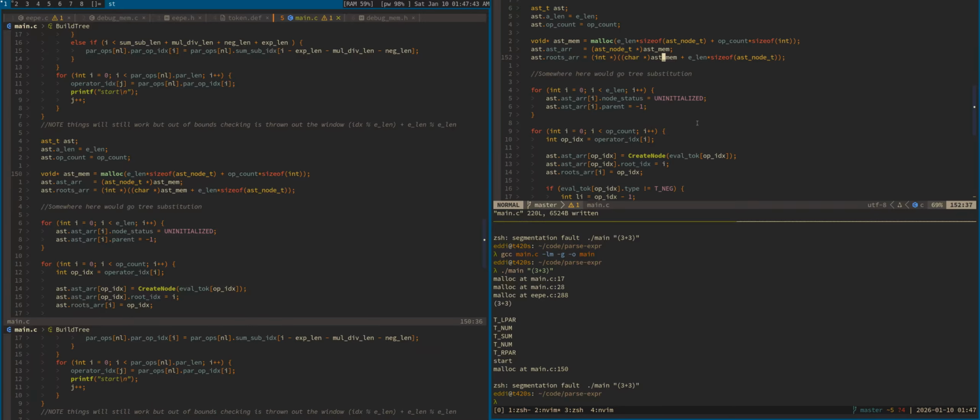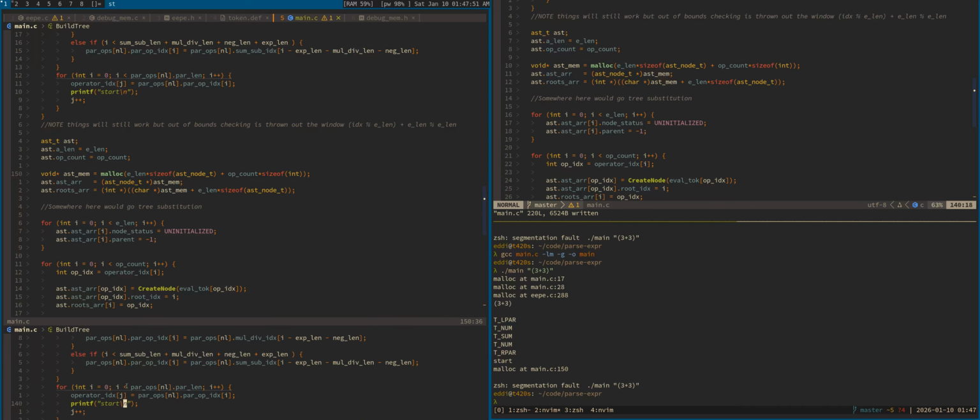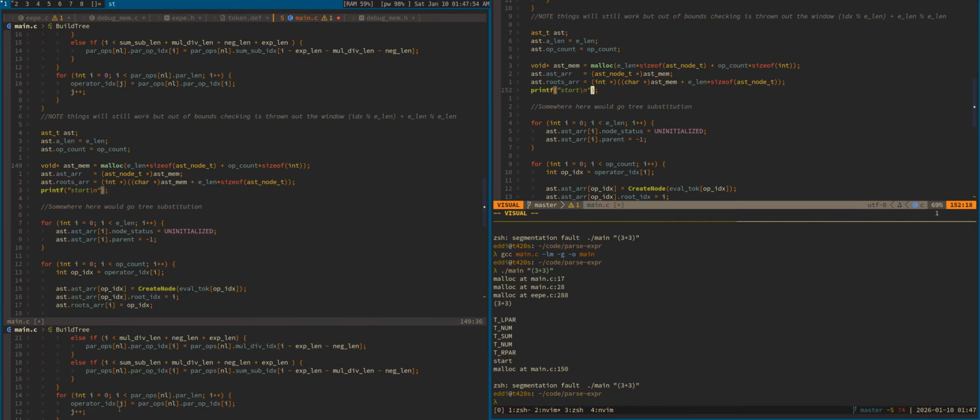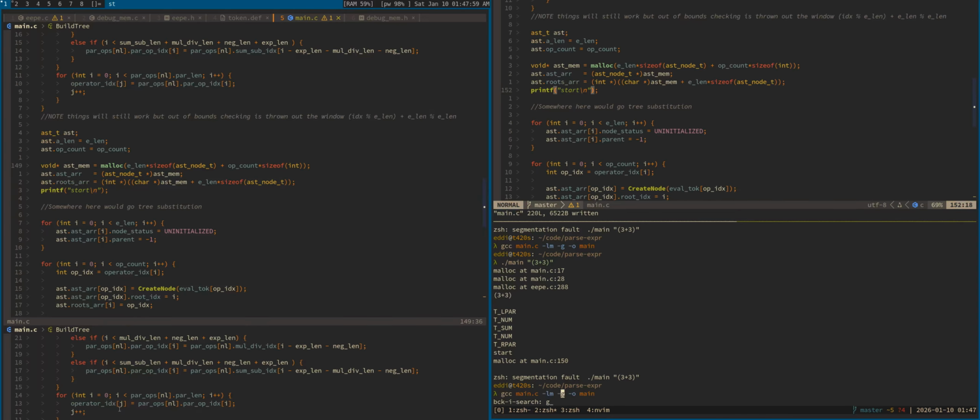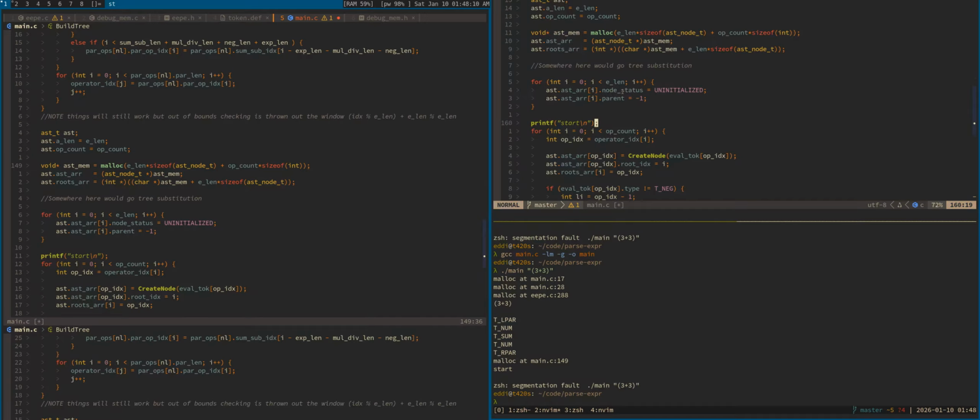You set these here. Right, we set these to uninitialized. No, I call it debug start. Comes after, okay. Actually, I should do something like this to make sure I'm doing something for real.